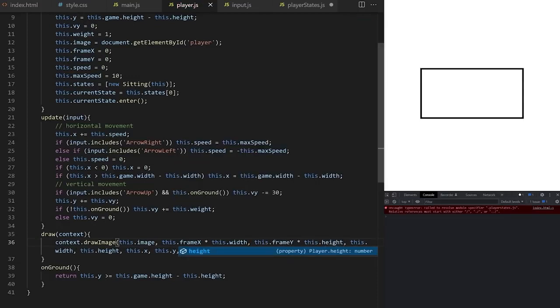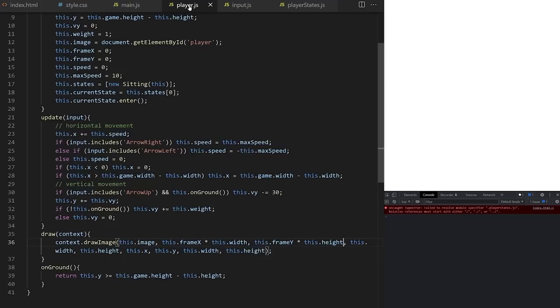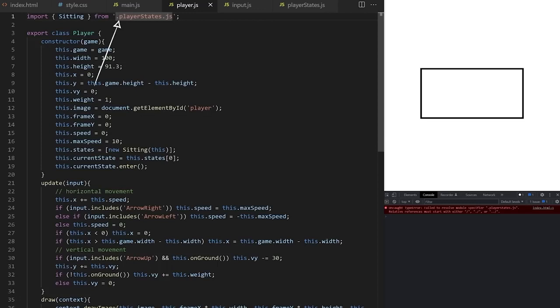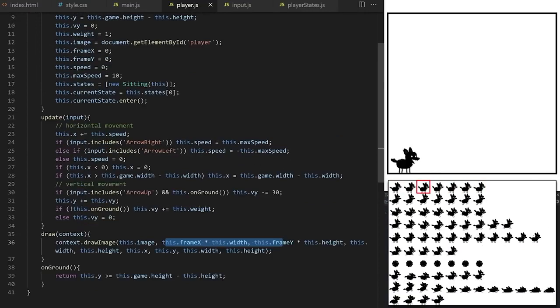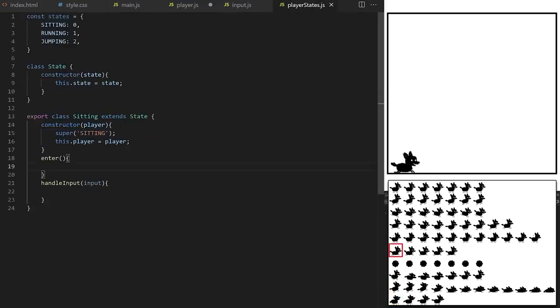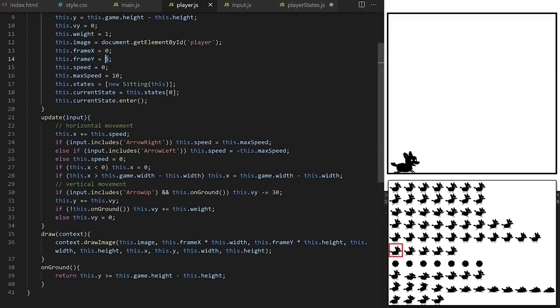I'm getting a console error. It's because I forgot a / here on line 1 in player.js. Now it's fixed. So now frame X cycles horizontally, frame Y travels around the sprite sheet vertically. I can see that the sit-in animation is frame Y 5. When we enter sitting state, I take this.player from line 16, which points towards the player object, and I set its frame Y property to 5. I could have defined getters and setters on the player object to do this by the book, but I don't think it's necessary for our purposes today. This code will work well. Back in player.js, I set the initial frame Y to 0, which is this stand-in animation.